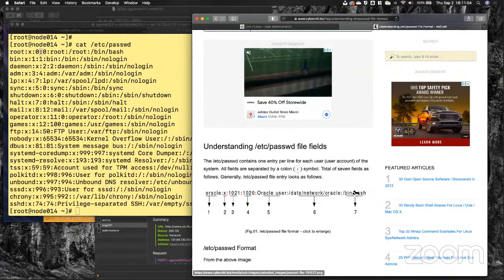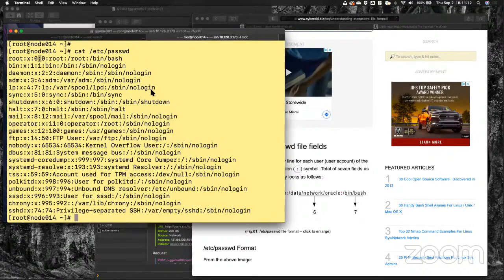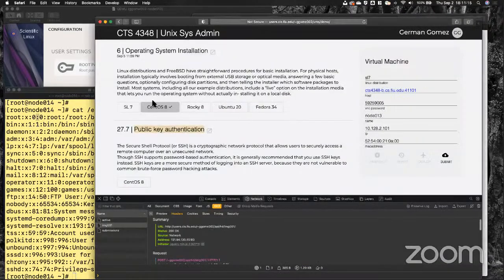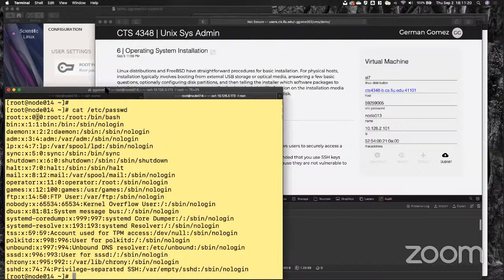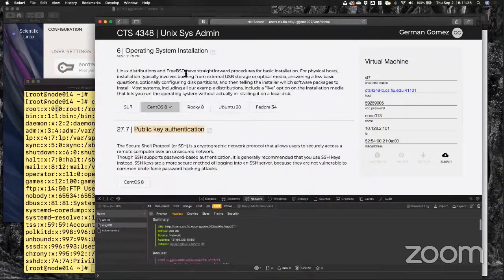Wow, that seemed like there was a lot of information coming at you at once. Yes, that is true. Each and every single one of your VMs, so if we actually take a minute and step back and look at all the VMs that we installed, each and every single one of these VMs has a different /etc/passwd. This is to compare and contrast the different versions, right?